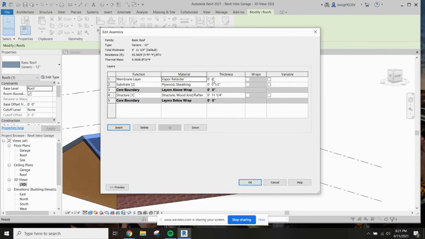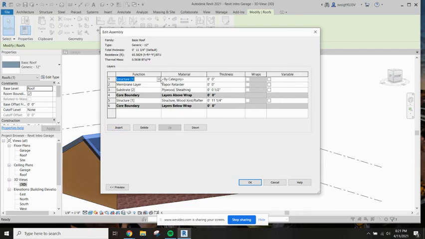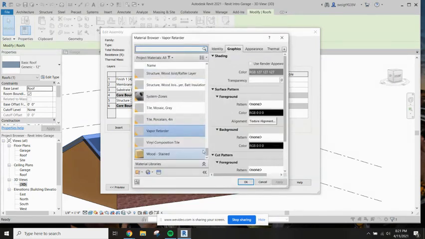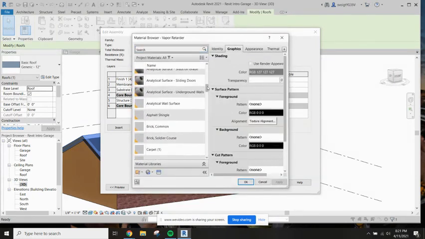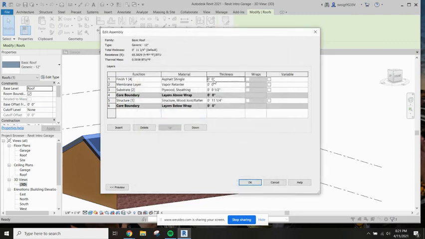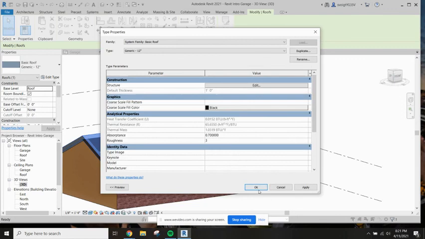And it'll be 0. It's nominal. It's very, very thin. And above that, we're going to put our finish layer. And it's going to be asphalt shingles, which is what many, many, many, if not most houses have today, at least around here. Asphalt shingle, and they're going to be 1/4 inch thick on average. Okay. So those are the elements. There's nothing underneath it at this point. Well, we're just going to leave that blank for now.